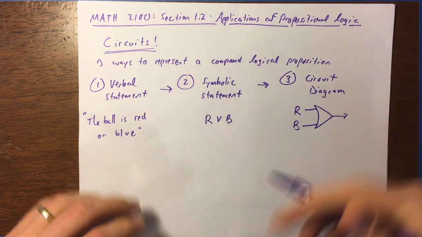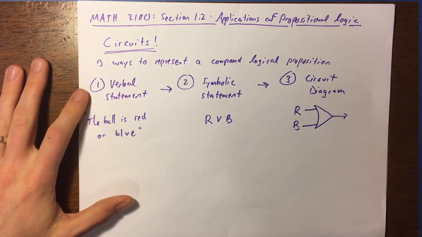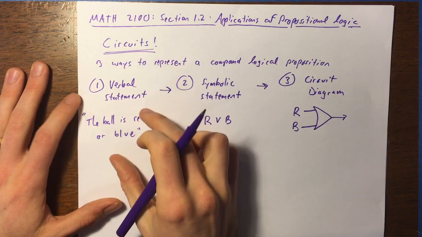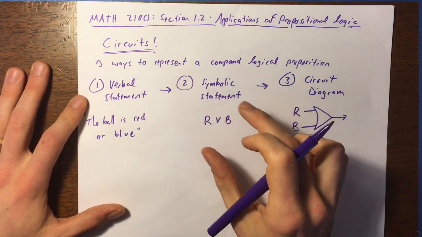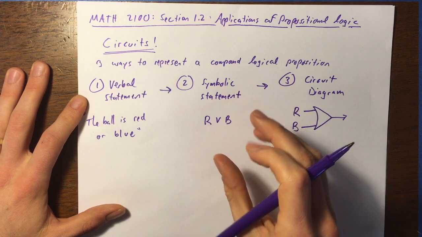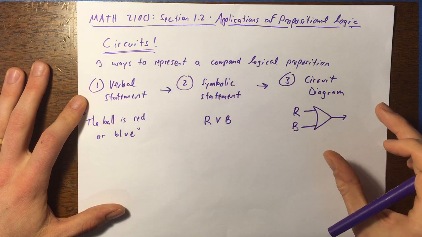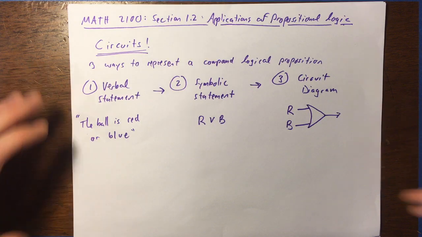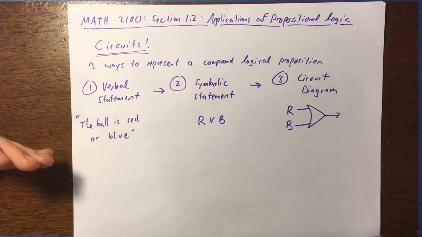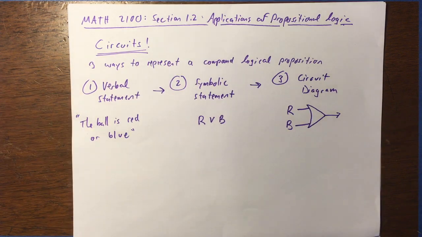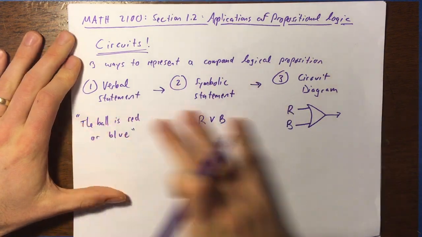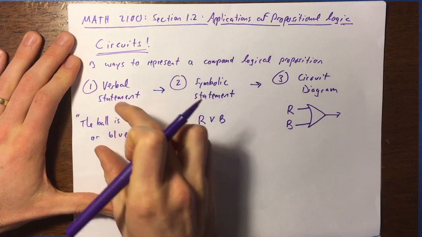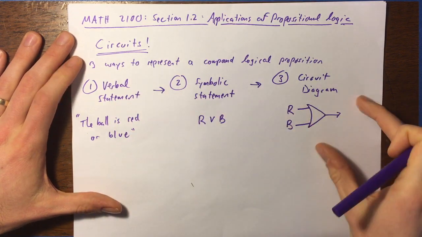I've laid them out in this diagram in this direction because this is how you would design a computer. This is obviously a super simplified version, but the idea is you want to understand verbally what it is that you want the computer to do, and then you can represent that symbolically. This gives us a stepping stone on the way to drawing a diagram of a circuit. The next step after that would be to actually build the circuit and deal with all the hardware issues that come up in building circuits. But we're going to focus on these three steps, translating back and forth between these, but mainly going from an idea to a symbolic statement to a circuit diagram.